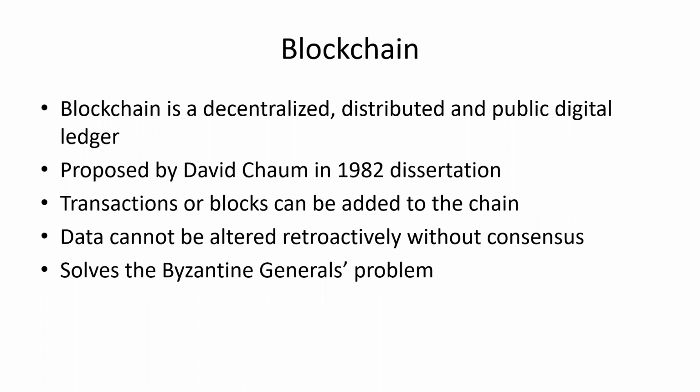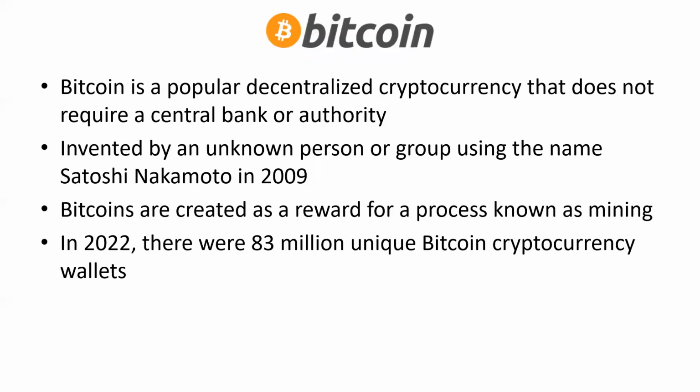You get back and forth, back and forth, back and forth. There is no answer for sending messages back and forth, so you're never totally sure that either side or both sides got the message. That's the Byzantine generals problem. Blockchains answer that problem with a consensus and encryption of the blocks. This is what Bitcoin uses.